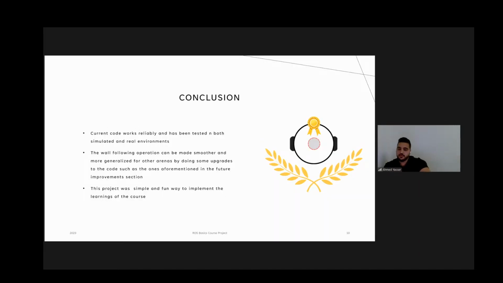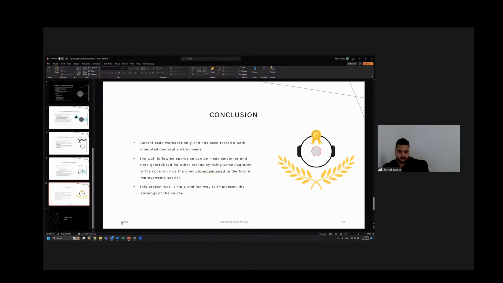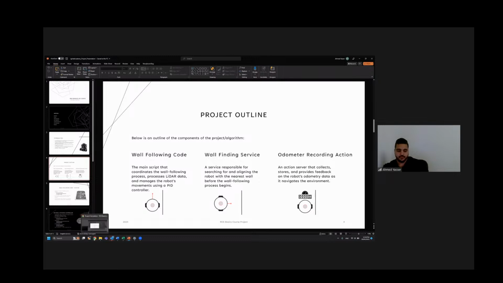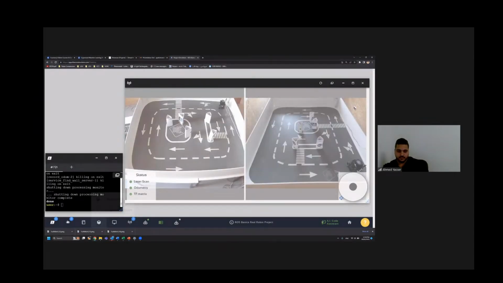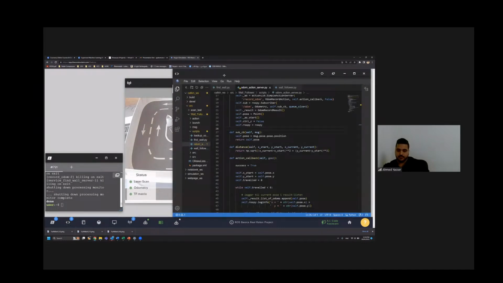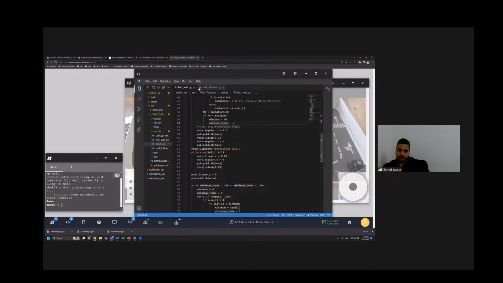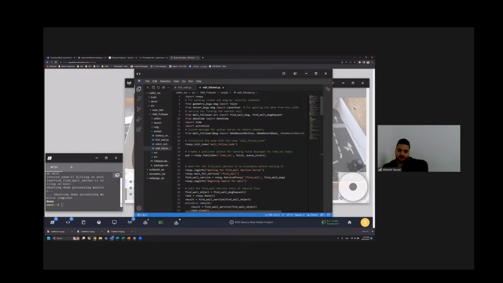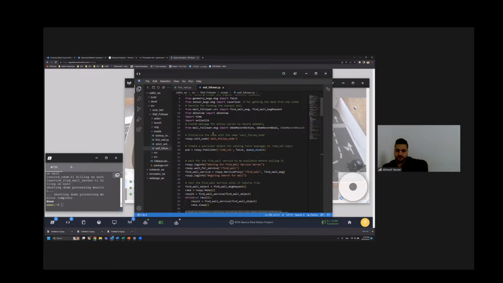Do you have any questions on it before we go through the code, or you want to go first through the code? Okay, yeah. Can you show us a little bit how you have organized your code? Yeah, so you want to go through the code, basically. Yeah, but in a general sense. I want to see the structure. Where did you put the action server? Where did you put the service? And where is the main loop, the main code that first calls the service in order to align, then continues with the wall following, and then the callback for the action server, when it finishes, that produces the output? But just in the general sense, let's not go into details.